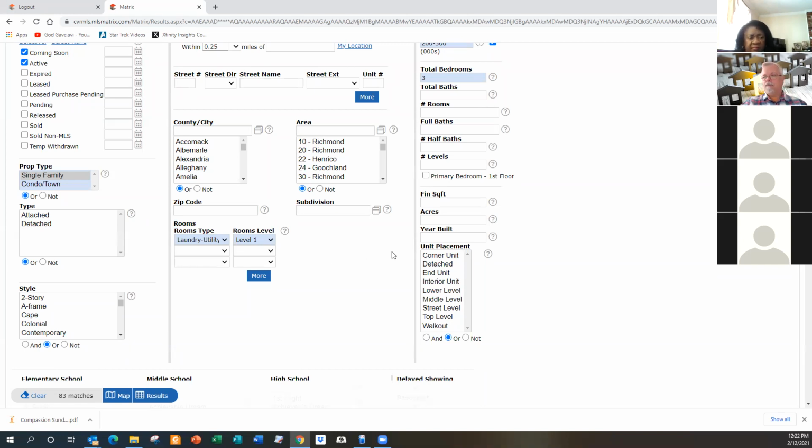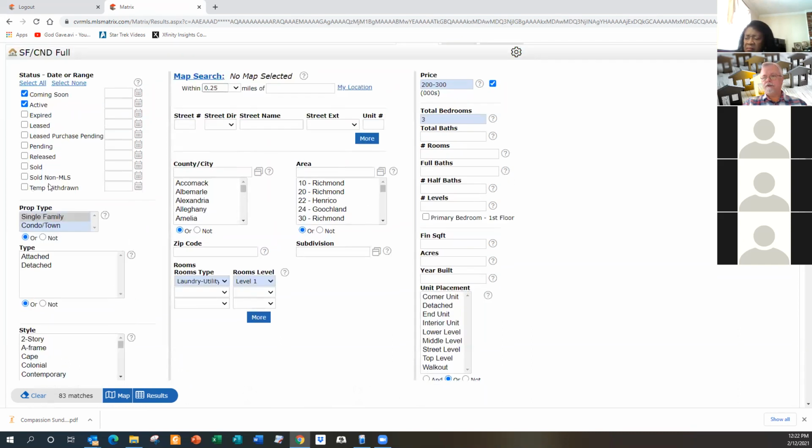All right. So here's the way auto emails work. You always create the search first, and the cool stuff is under results. So we're doing single family. I'm going to go back here and put area. Let's see if we have anything in area 64. We only have one match, so I'm going to get rid of that. How about around where I live? 2 matches. So I'm going to do comma 36.